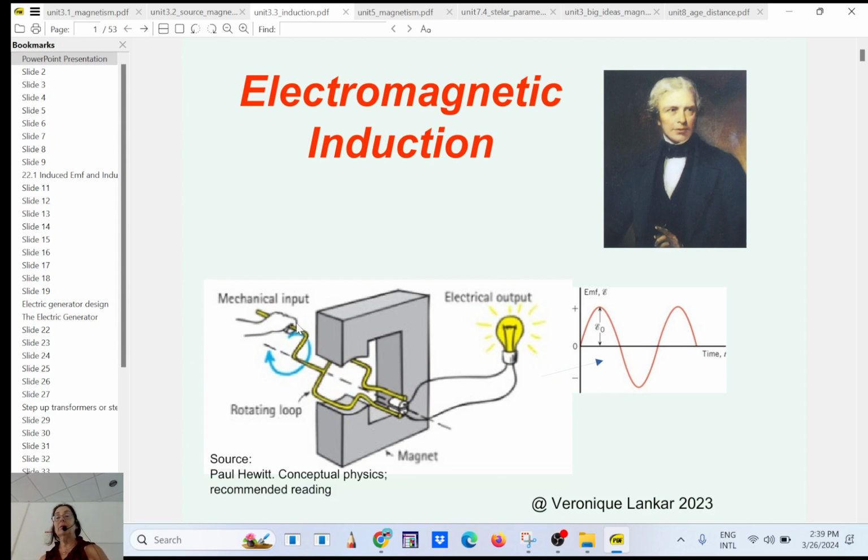But you're going to move that conductor. You're going to spin that conductor inside the magnetic field. That means the magnetic field lines are going to go through this area, so there will be a change. So you are moving the conductor. We're going to see that in detail, but we're going to move the conductor relative to the magnetic field. And that's when you're going to produce electricity. But what kind of electricity do we produce?